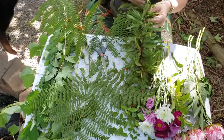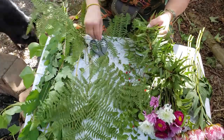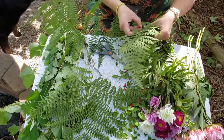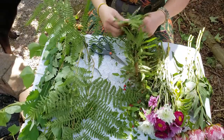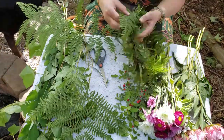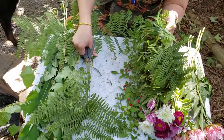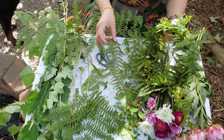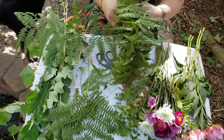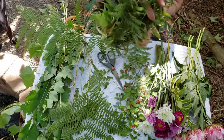So my method, this method, is to braid a long strand, longer than would go around your head, like two, maybe three times. And when you get to the end, just start weaving it around itself into a circle. You can kind of see what I did with this one and with the future ones. Kind of secure the end in amongst the braid.